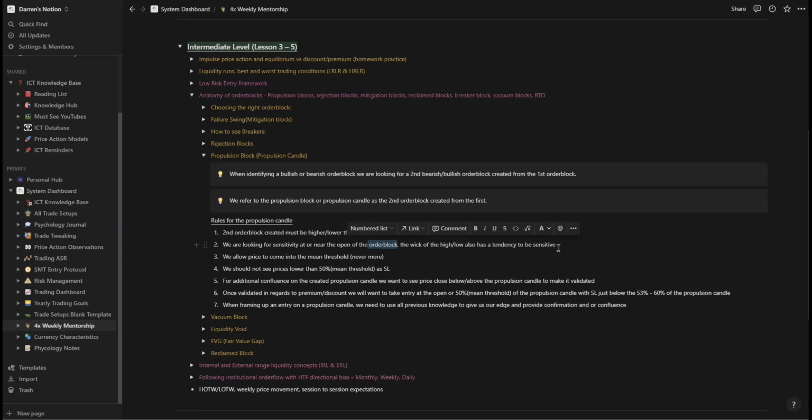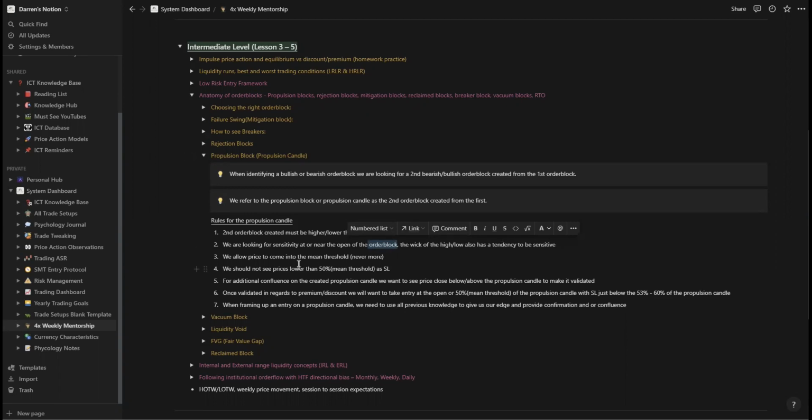So when you mark up an order block, you must remember that it's not only the opening or whatever price, it's also part of the wick that can be sensitive, especially off of a higher time frame as well, like a daily or a weekly, so even a 4-hour actually as well. But with order block 2, you could stick to either using the wicks or use the bodies if you want to as well. But all I'm saying is that we can expect sensitivity off of the wick as well.